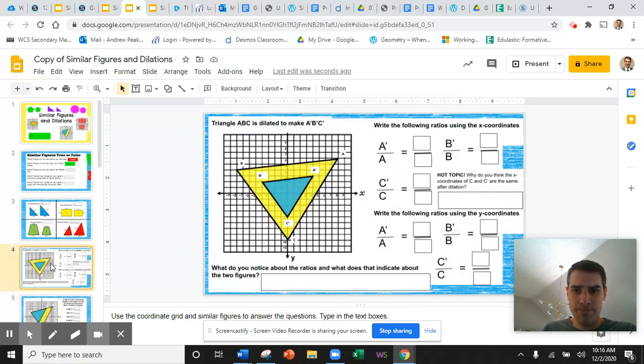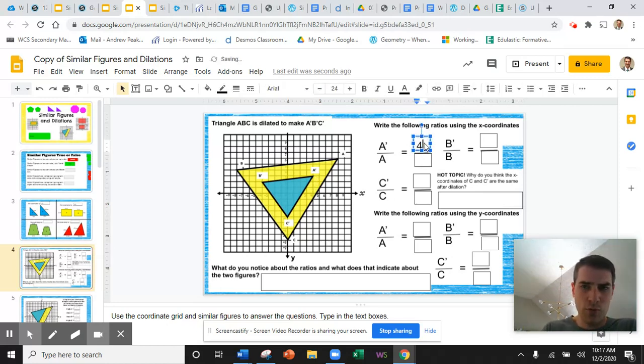All right, continuing on here. Now I'm looking at writing the ratios with the x coordinates. So you may have to zoom in here, kind of count as you're going through. A prime would be, looks like 4, I believe. So I'll type in my first one. I'll say 4. And then A would be over here, looks like at 8. So I got 4/8. Now to see if these are actually similar, you're going to have to figure out, all right, is every proportion 1/2? Is everything going to match up to 1/2? Let's try the next one.